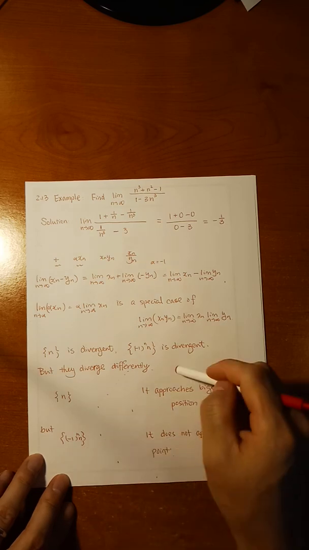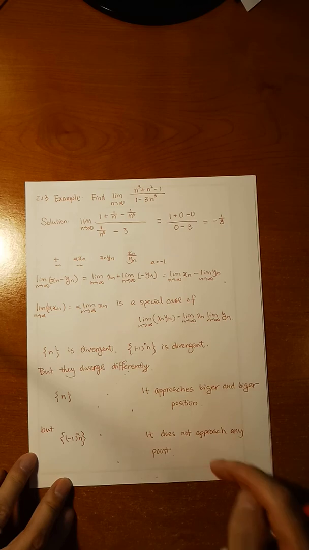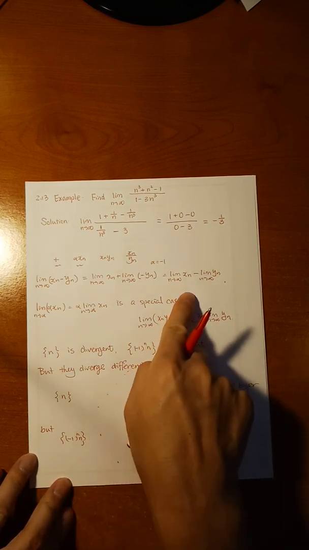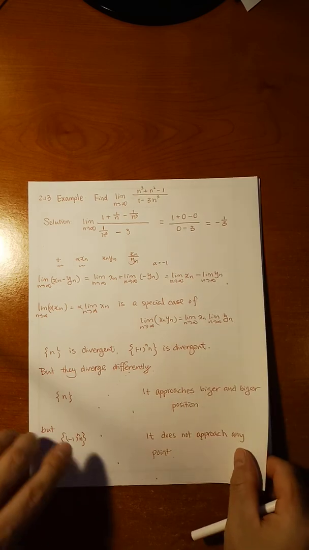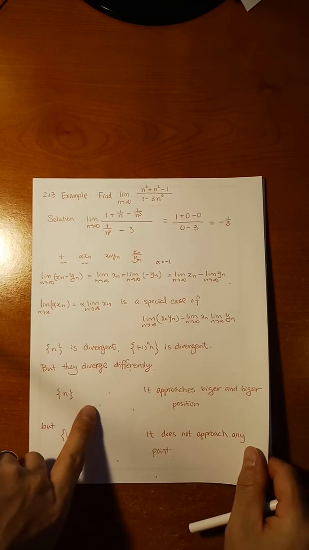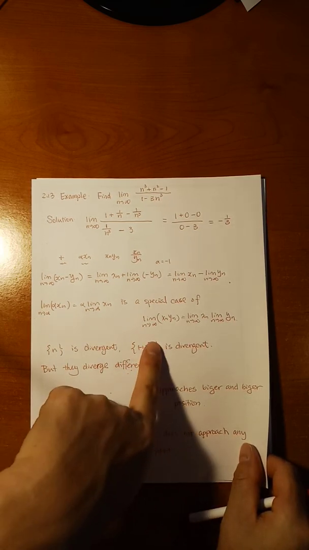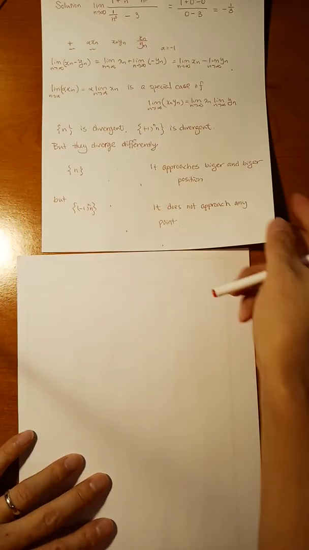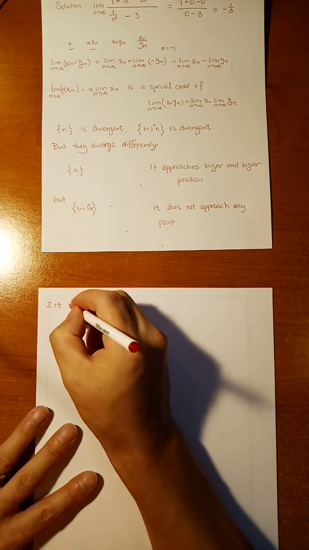Here is also divergent. But even though these are both divergent sequences, we want to tell the difference. This one does not approach any position, but this one has one direction. It will approach there, but that position is not a number. So we want to give a name for this type of divergent situation. It has a direction to go. This one has no direction to go, it's jumping. Okay, so that's the next definition, definition 2.14.